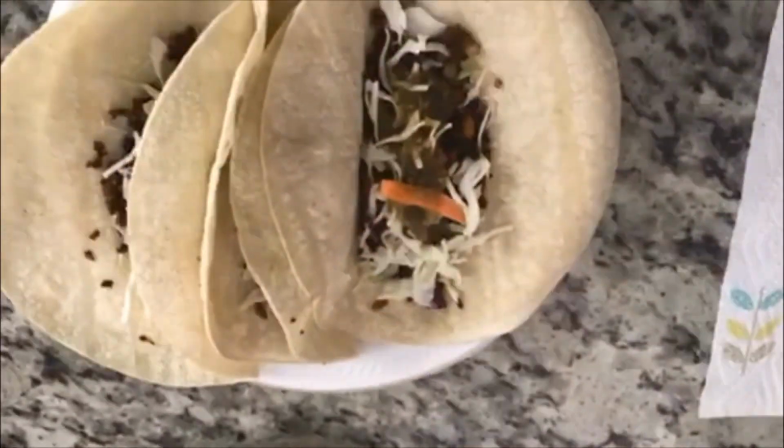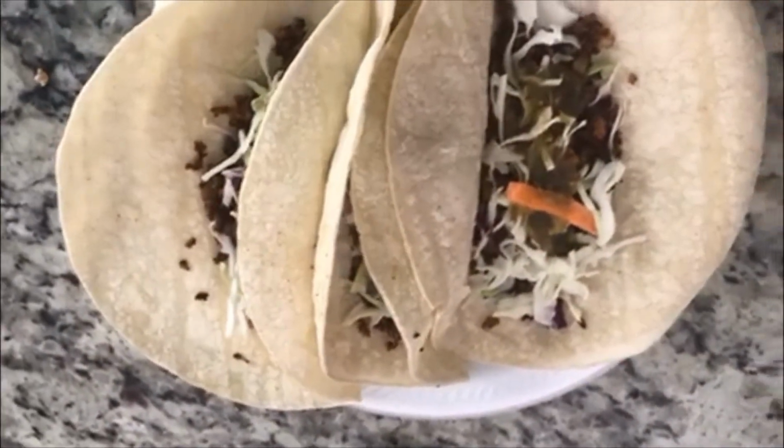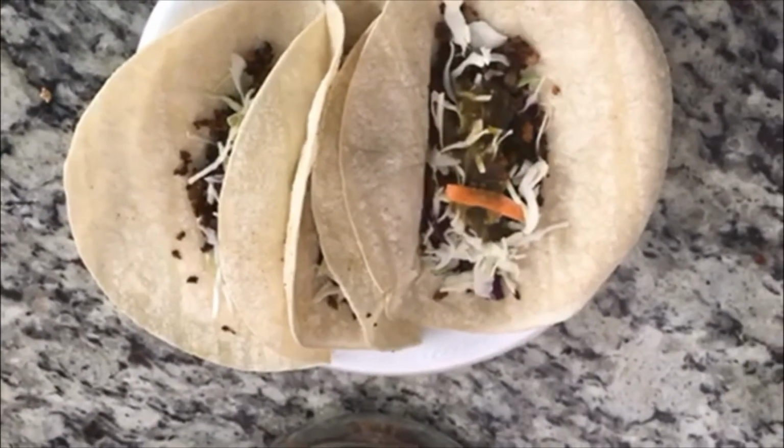I use corn tortillas, coleslaw mix, and a green salsa, which is good to me and spicy. And we make our tacos. And there you have it. Cauliflower tacos.